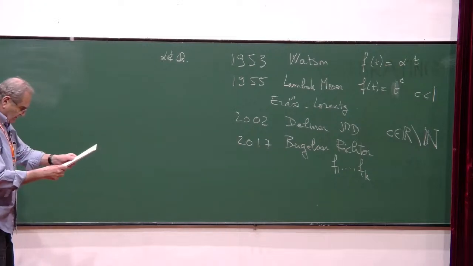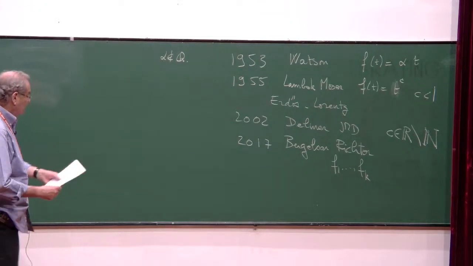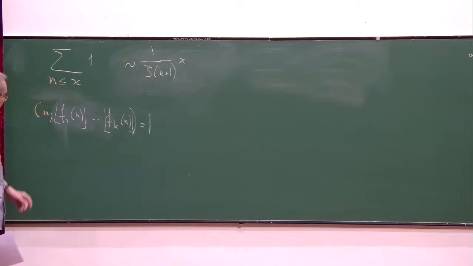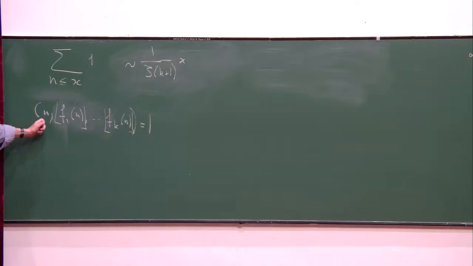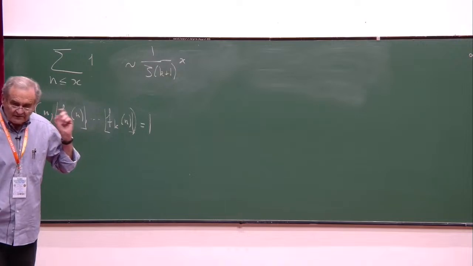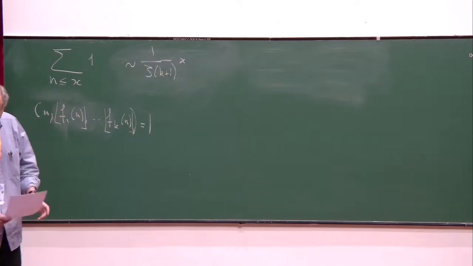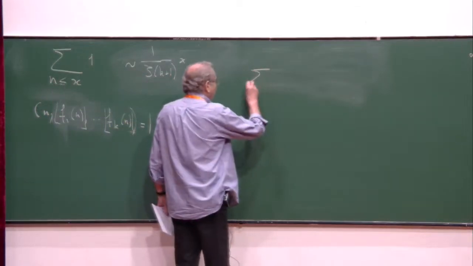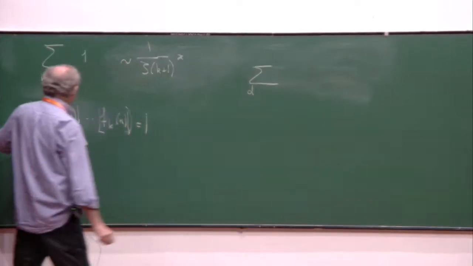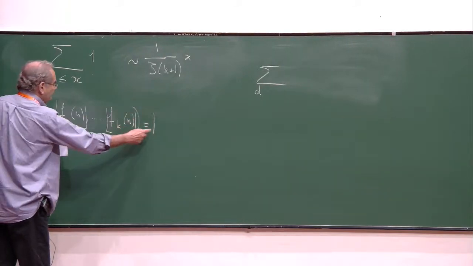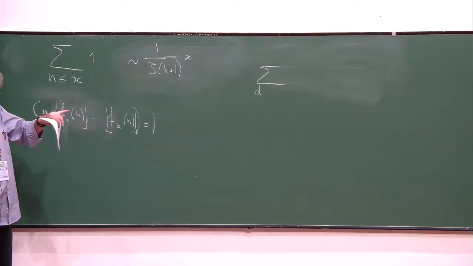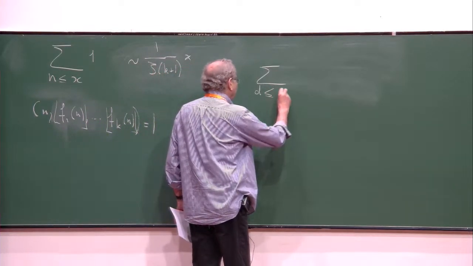So, yeah, time is passing. But I want to say 2 things about that, 2 remarks. One remark is that in all those cases, essentially, you always have this n. And this n is quite important, and it is quite difficult to get rid of this n for two reasons. The first reason is that you remember we were saying that when we reverse the summation, if one of the components is n, then when you want to check by the Möbius function whether this is 1, you just have to consider the d that divides all those values, and so d will be less than x. Okay, so this is one point, that the size of d cannot be too large.